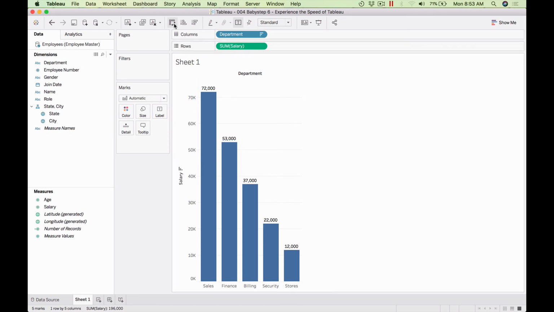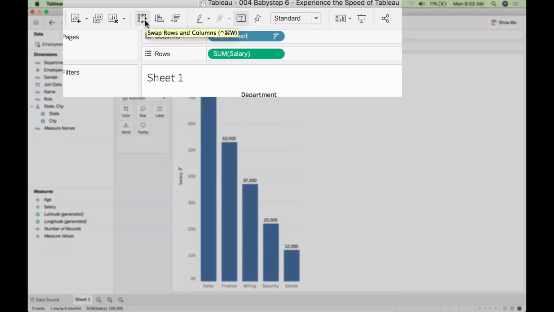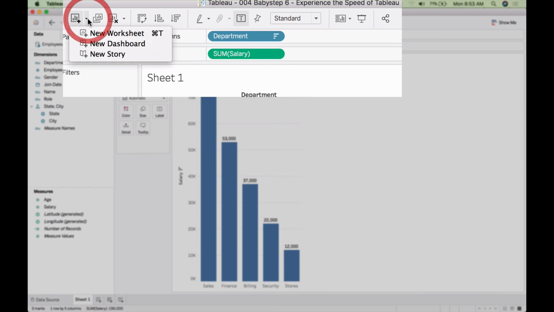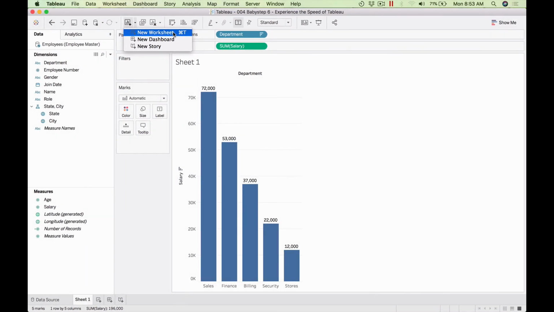Just hover over this. This is telling you it's swap rows and columns, nicely, with the picture. Then you can go here, it is a new worksheet, and there is a down arrow. You can click, and it gives you even the keyboard shortcuts. The nice thing Tableau's designers have done is they've tried to adopt the best practices of Microsoft. Microsoft has this menu bar that displays these keyboard shortcuts. Many things are done very nicely. They've taken one of the best programs, which is Excel, and they've tried to use the same terminology, same concepts.